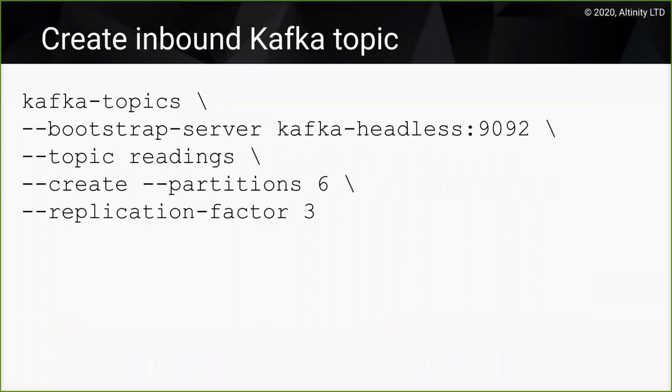So what we're going to do is create that inbound Kafka topic. And this example I'm showing is a typical Kafka topics command, which will create the topic at the command line. If you're familiar with the Kafka command line, you'll notice I'm using a bootstrap server to locate Kafka, and I'm using this kind of funny Kafka headless DNS name. That's actually because all of these examples are being run on Kubernetes. So if you're running in a different environment, your DNS names will obviously have a different form.